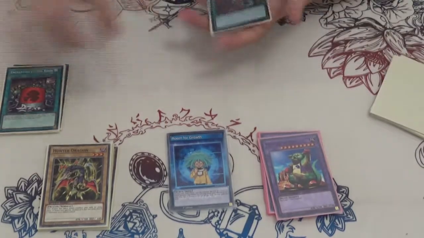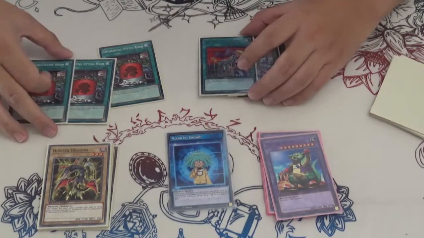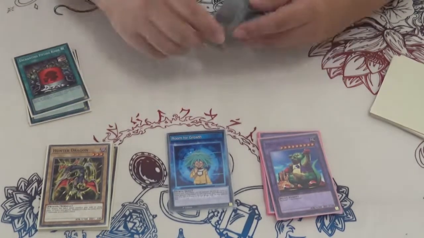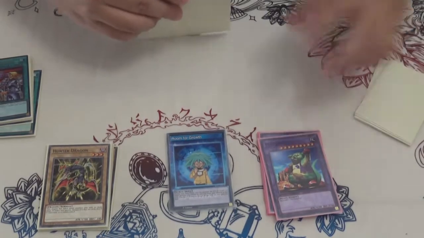One of the things this deck loses to is definitely Floodgate Trap Hole off of the Fitting Room. So if you're able to chain this in response to the Floodgate, you're like, oh yeah, gotcha. So then this just becomes a 2-for-1. So that's pretty good.